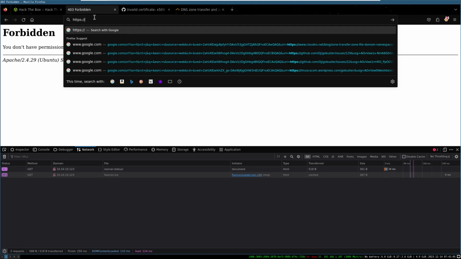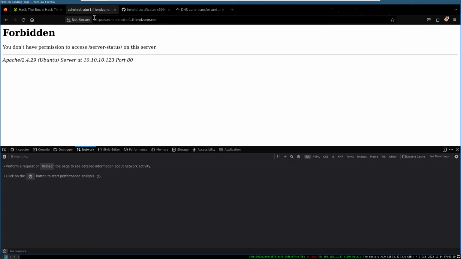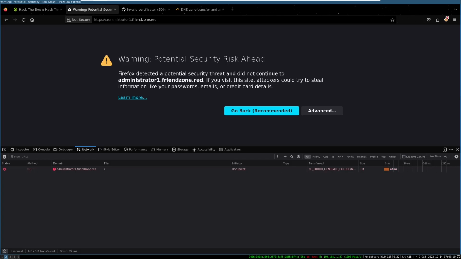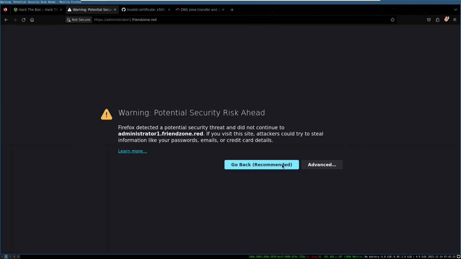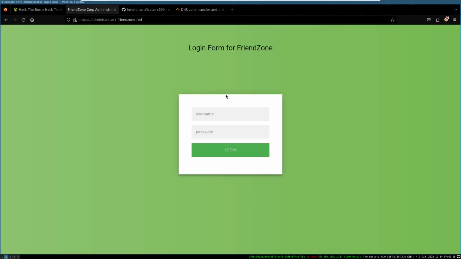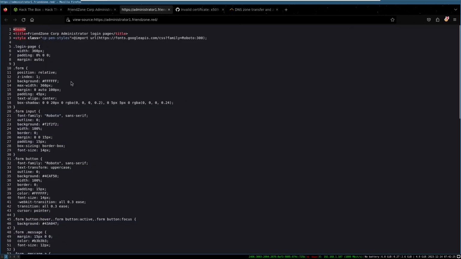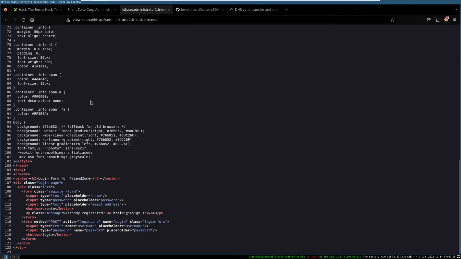So let's just try administrator1.friendzone.red. Okay, get this out of the way. Accept and continue. Login form for FriendZone. Looks like vanilla HTTP.